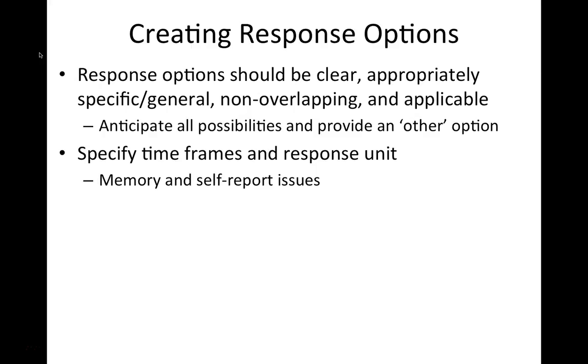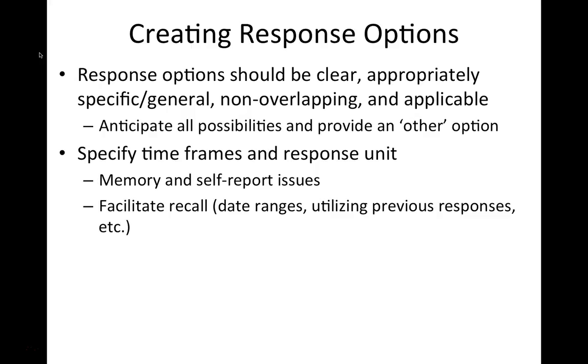You always have to think about memory and self-report issues here. If you're asking people the number of partners in their lifetime or in the last 5 years, based on your sample, is that something people are going to be able to remember or to report in any meaningful way? And again, as I mentioned before, it's always good when we can help facilitate recall. So give people a date range. If you're asking about the last 3 months, give people the date of the beginning of that 3-month range.